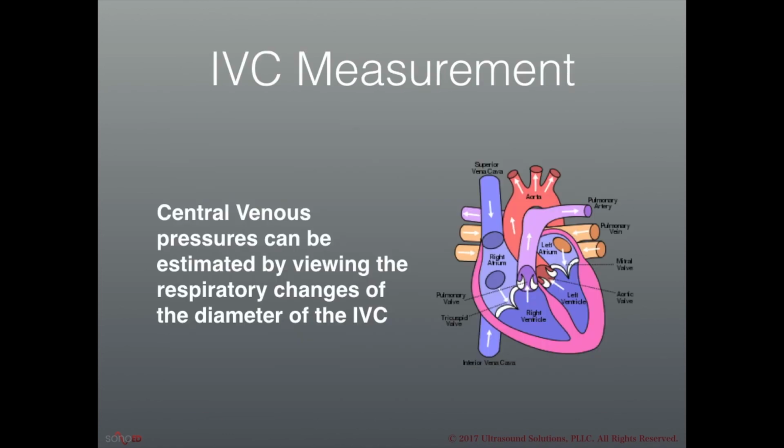All right, I want to transition now to discussing for a bit the measurement of the inferior vena cava. And this has gotten a lot of attention over the last number of years because we're always looking for an indirect marker of volume status, something that will help us manage fluid in the patient, something that will help us manage pressors. And so the IVC has gotten a lot of attention over the years as a potential non-invasive marker of fluid status. And this has been looked at in medical patients and in trauma patients. And at the end of the day, what we need to know about the IVC is that in reality, it is not the best marker of fluid status.